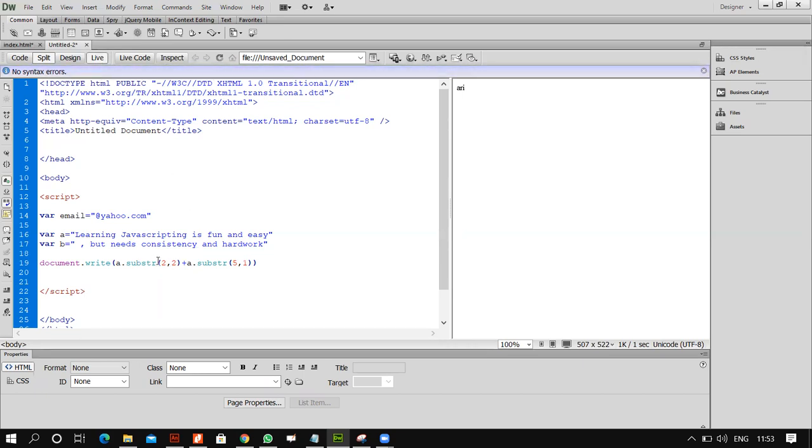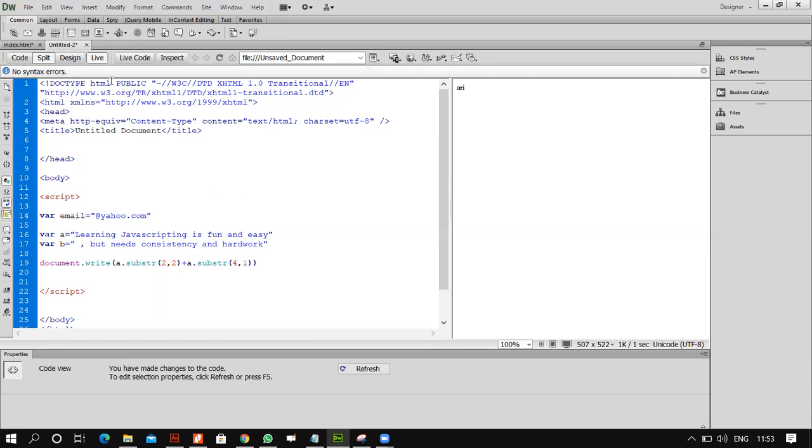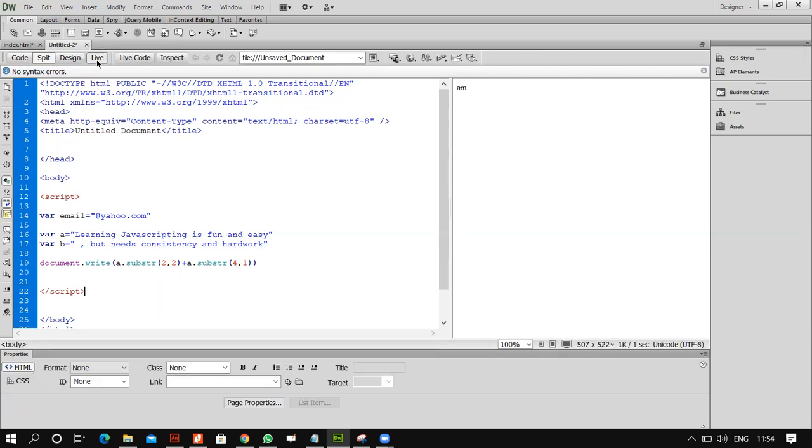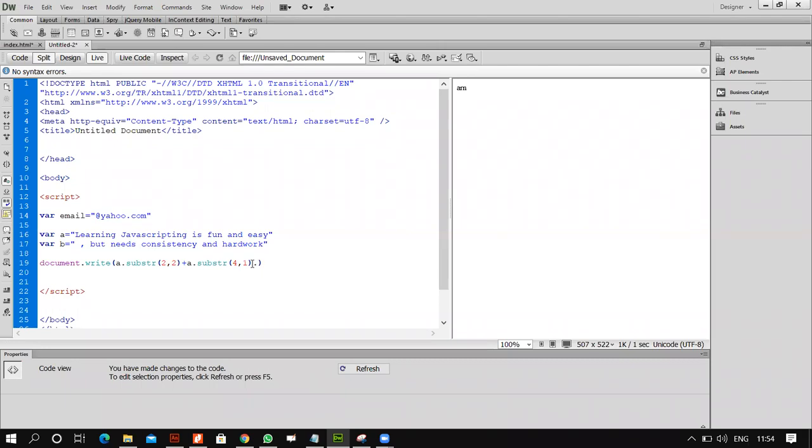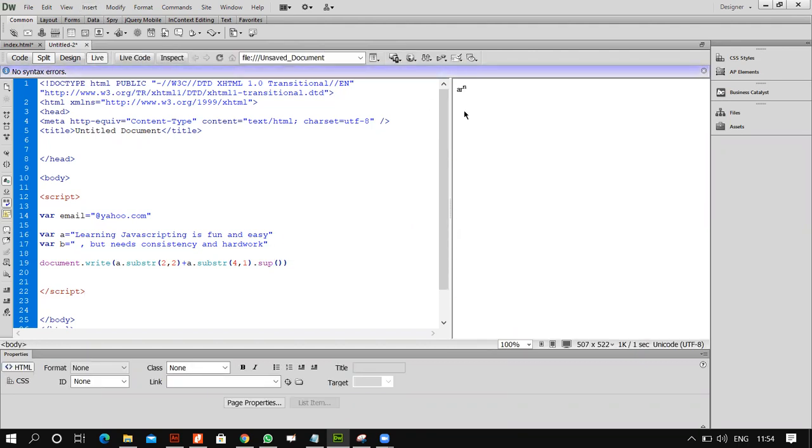ARI, not I, sorry, 4 comma 1. ARN, and then you can see if I write over here dot sup, I could convert this into a superscript. As you can see over here, it's too small. Hopefully you can see it.